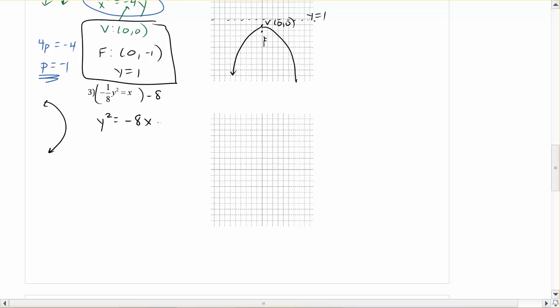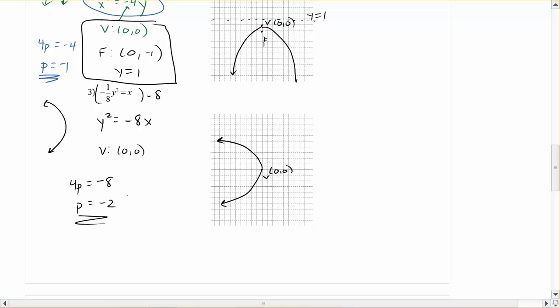All right, so I've got to start with my vertex. Since nothing is subtracted, I know my vertex is 0, 0. So I'm already going to put in my vertex here being 0, 0, and I know it's facing this direction. Okay, I've got to find out the focus and directrix. The way I do that is 4p got me negative 8. So to find my p-value, if I just divide by 4, that's going to give me the distance from the vertex to the focus.